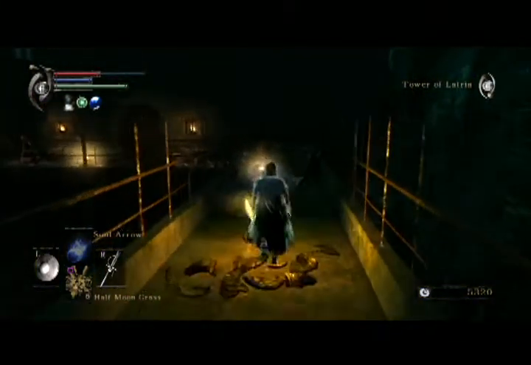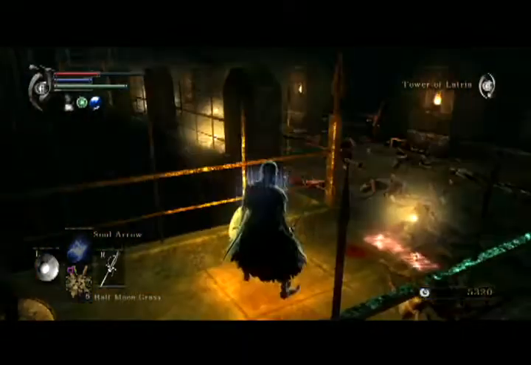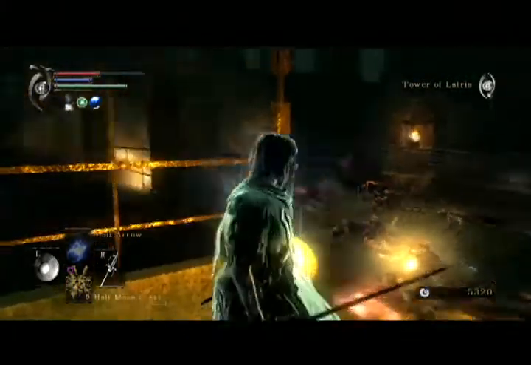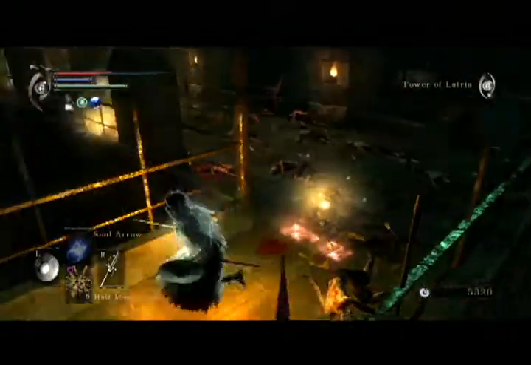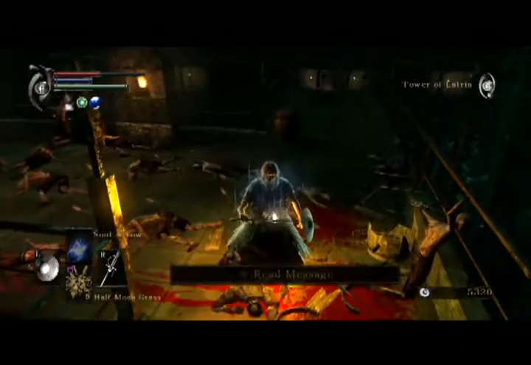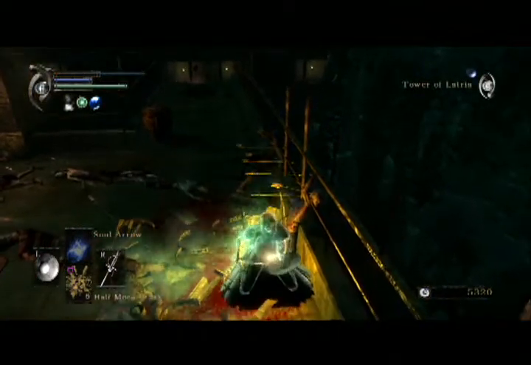Now, the key that we need to progress is right there, on that corpse. However, it looks like some jerk put a message right on top of it, so we can't grab it from a safe distance. And unless I'm extremely fast on my fingers, I'm actually going to have to take a death here. Yeah, thanks a lot, message guy.